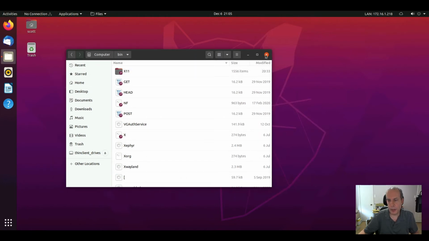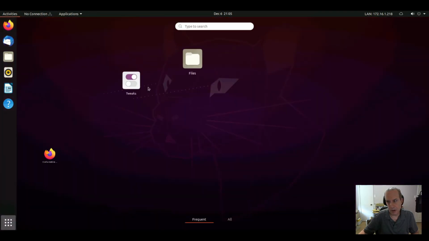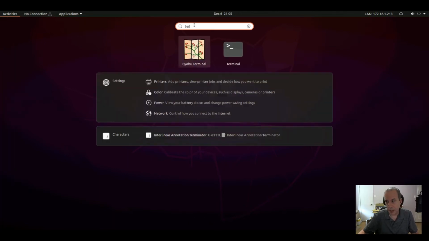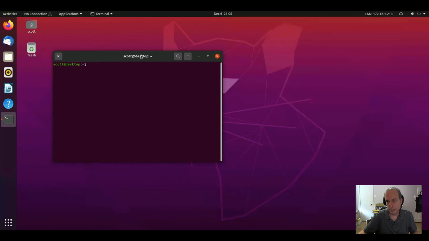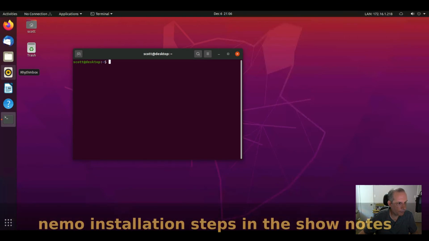So one of the things I like to do is install another file manager called Nemo. And Nemo is actually very nice. Go ahead and bring up a terminal.